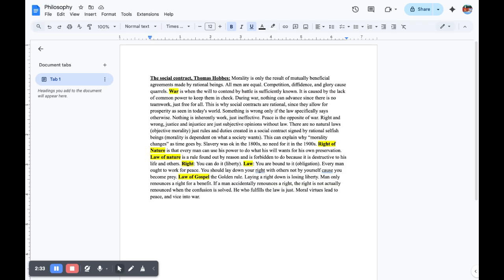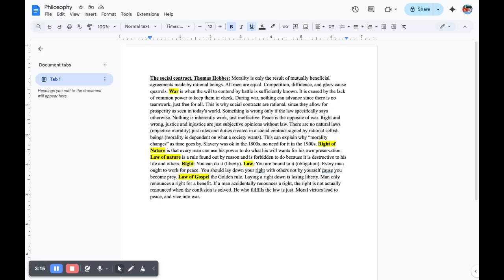And in my interpretation of the social contract, I could use it to explain why morality changes throughout the times. Back in the 1700s, there was no machinery, really, because the Industrial Revolution does not really happen until the 1750s, 1760s. So obviously, we're going to need manual labor for crops. But then when we enter the post-industrial revolution, the 1800s, we have machines that can do the work for us.